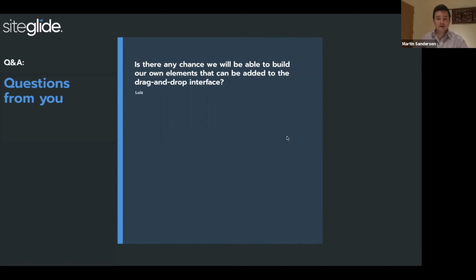So for now, what we'd recommend is that you can keep a local copy of your layouts. Now, if you set your layouts up to use these default Bootstrap 4 variables and elements as well, then you can kind of mix and match. So when you're building out a site, you can grab layouts from Studio and you can grab layouts from your own local file, and you can pretty quickly build those out. And then later, when we do enable that kind of functionality, you'll be able to then upload yours to the Studio cloud.